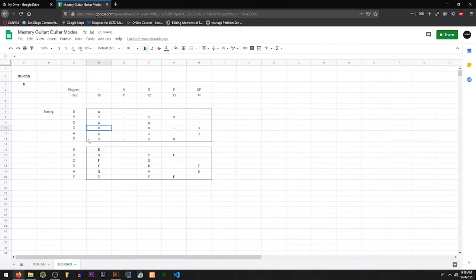Okay? So then I'm going to make these bold. Make sure that these are all bold. All right. So now you know which ones to play and which ones not to play. You've got your layout up above that tells you your fingers to use, tells you whether you need a super pinky or not, tells you which fret position. So now I'm going to take this whole thing, I'm going to copy it, and I'm going to paste it down here, and I'm going to do it again, but I'm going to do it with numbers, okay?